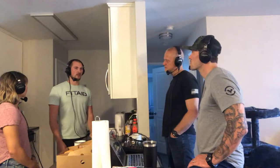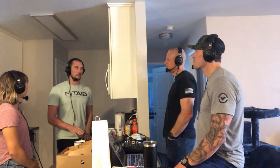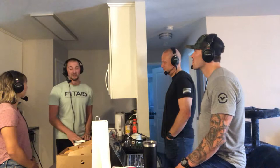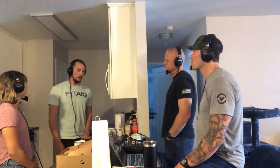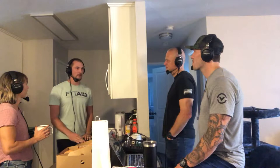My first day after I got my big roaster — it roasts like two pounds at a time — I got like 50 orders from all the people at the gym. So I'm just roasting all this coffee, learning on the go for the first time with it. It definitely wasn't my best batches of coffee, but I'd like to say it's better than any other coffee you can get that's on the shelves just because it's fresh. When you grind it, you're getting all those gases that are still in those beans. People saw me drinking coffee every day from 5 a.m. coaching till 4 p.m. and always had a cup in my hand.